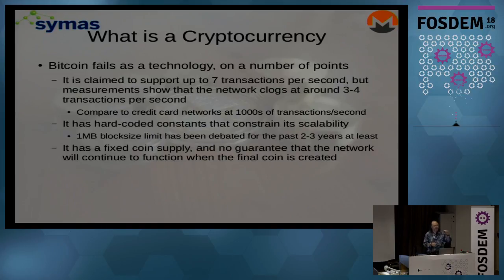So you're talking about multiple orders of magnitude difference that simply can't compete. The Bitcoin implementation is riddled with hard-coded constants that constrain how it performs. If you've been following the Bitcoin community, you're probably aware of this block size debate. It's been going on for years. Supposedly, it has been resolved with the introduction of these new techniques they call SegWit and other things. But the reality is it's still a very large political battle between different factions. And as a result, the network itself is still crippled.